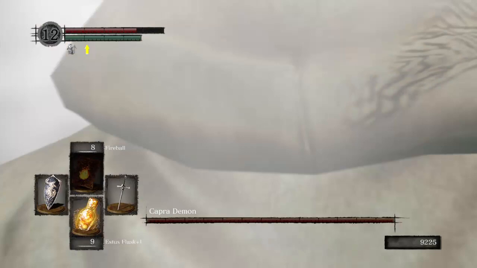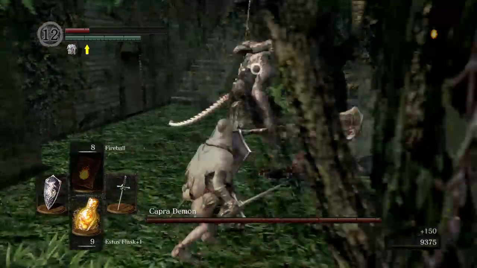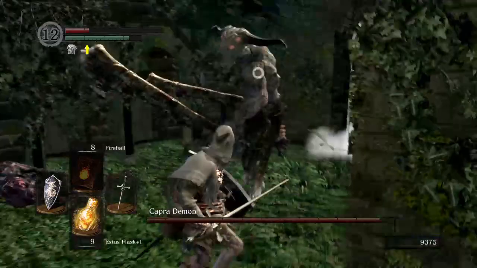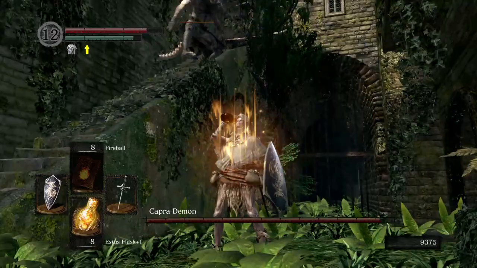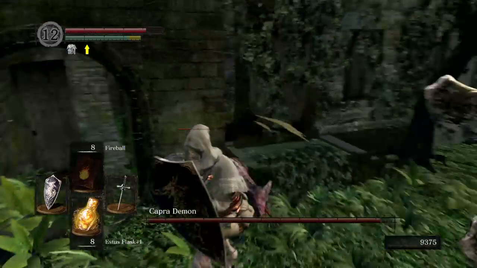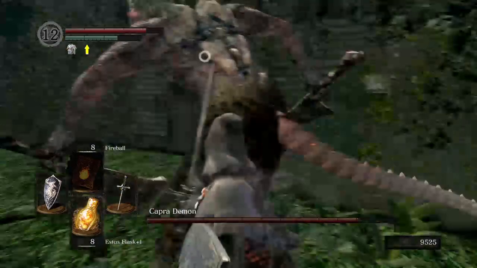Whoop! Oh, that's gonna hurt. Just don't want him to leap at me, because that'll be bad. Oh, you dog bird. Woo! That was close. Alright, now it's easy mode. And I can block the big attack too. If you're using a small shield or don't have enough endurance or something, it'll just bust you wide open.